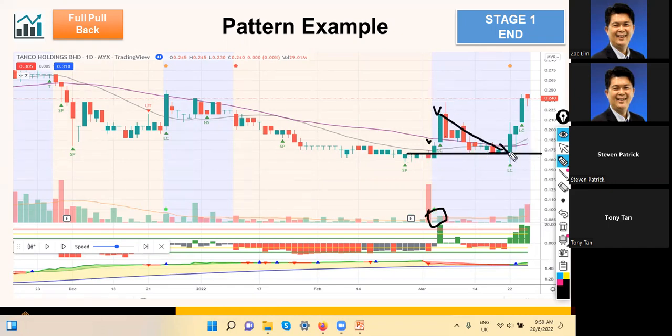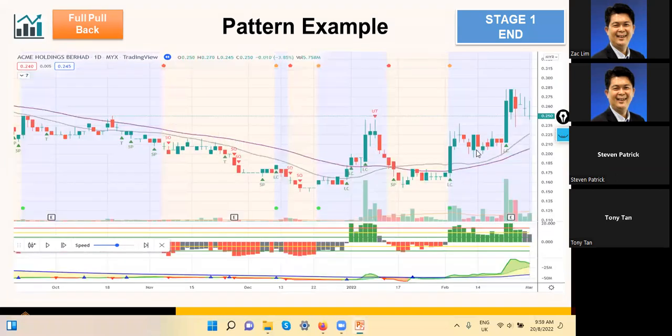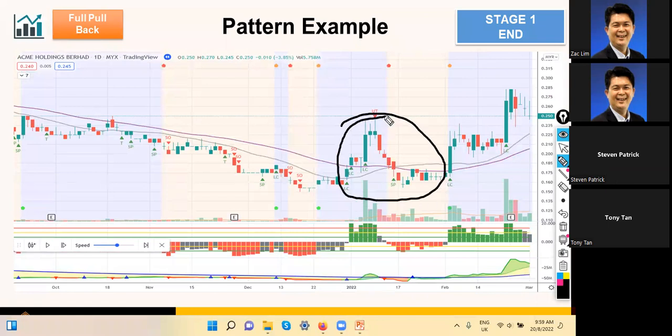They'll come down with a full pullback, then zigzag going up. And when the price is going up, the volume needs to pick up, because it's on the markup. So this is some example of a full pullback. You can also go through your slides, and I also explain it in the video. So just make sure you see this one.